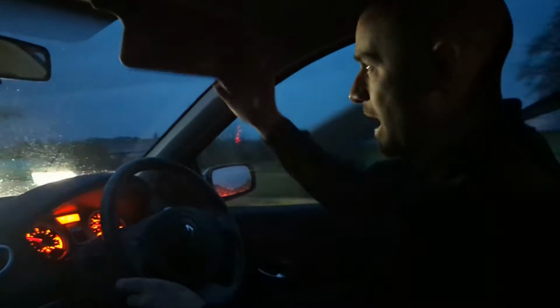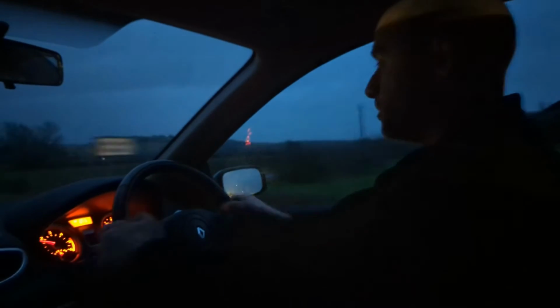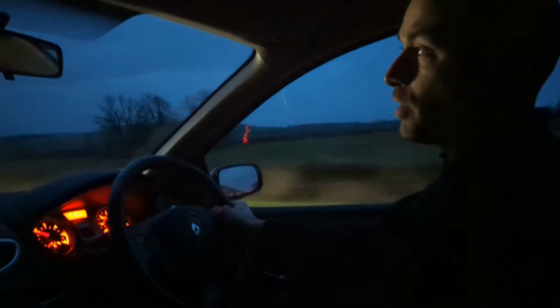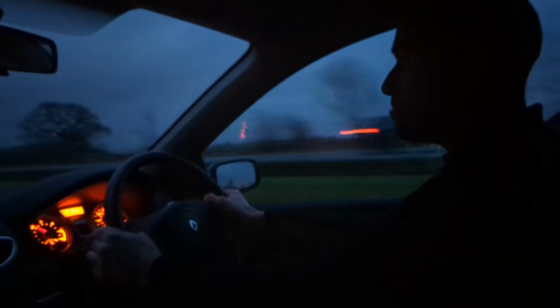I've got my scanner behind the passenger seat, just in case something untoward happens. I've got no stereo, obviously, because the battery was flat. There's a radio code required, which I don't have. And being a 200 quid car, there's no user manual or anything. So that's that. Oh, I hope it gets there. Just going to be a bit on and off with the blowers. When it starts to steam up, we'll have to switch them on.